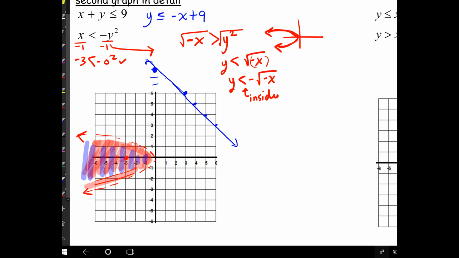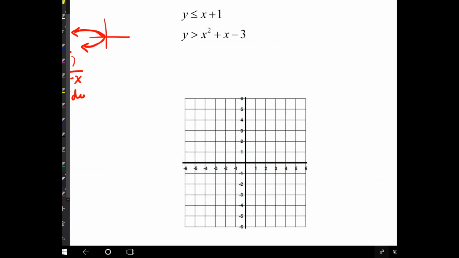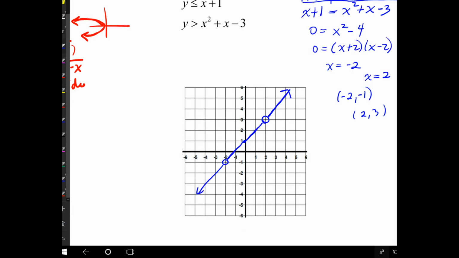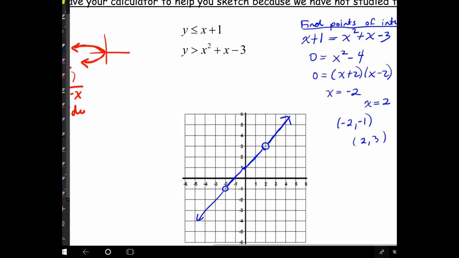All right. This next one, what I would like you to do is work on this with your partner, and we'll come together and check our answers. Okay? But on this type of question on the test, I'd ask you to label the points of intersection. So you want to be able to do that by hand. So maybe check: do I know that finding the points of intersection means setting these equations equal to each other and solving for x?